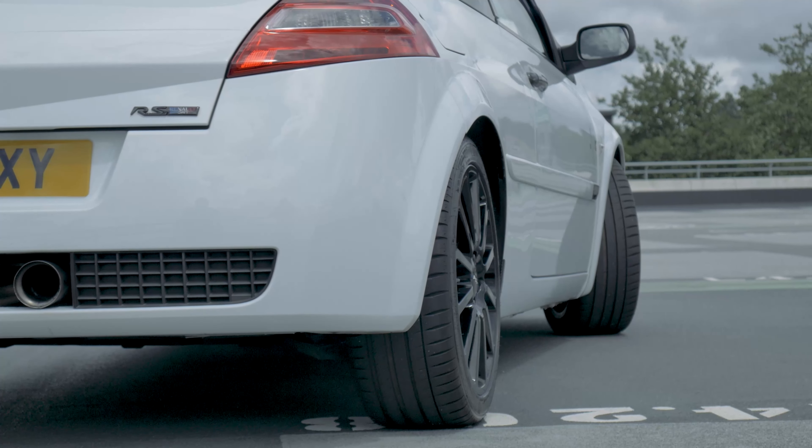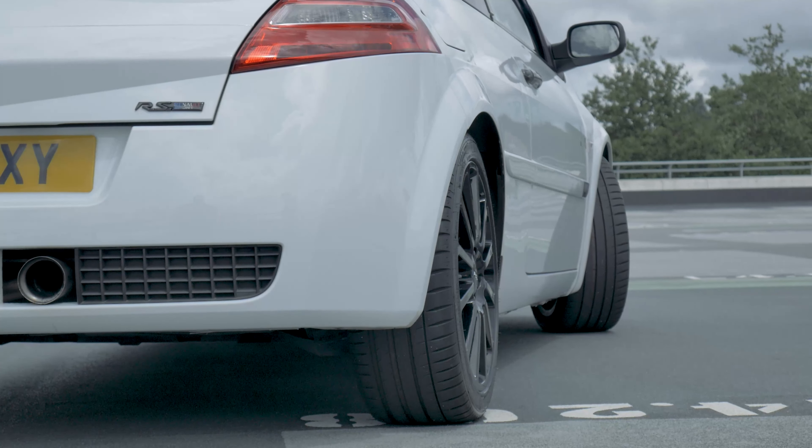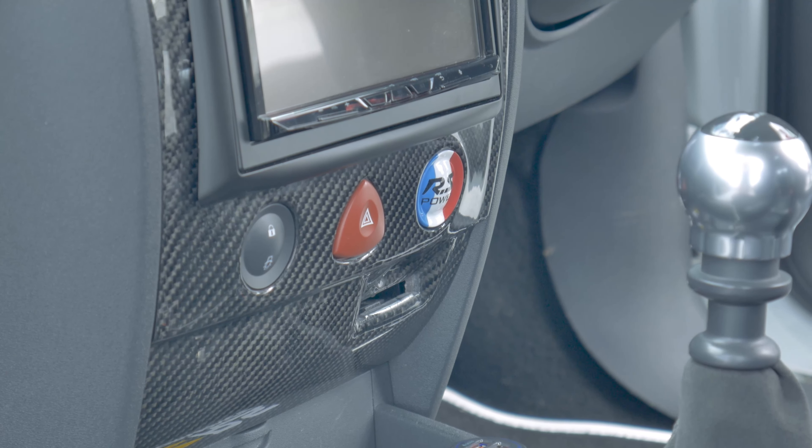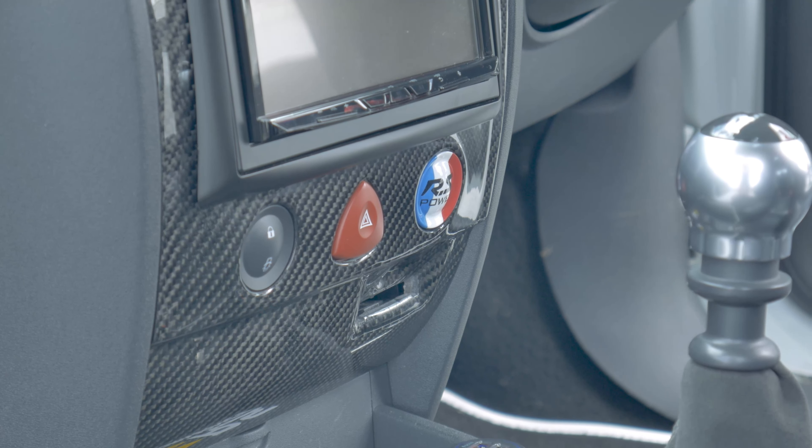Kyle, who owns this car, has been following me all day in the cup as we've been going to different locations and filming. And seeing this thing in the rear view is pretty cool — it does look really aggressive. That's one thing I've always really liked about the Meganes: how aggressive they look compared to the cup. They're a lot wider and have a much meaner stance. The bits that Kyle has done just make it look so special. Inside you've got all the carbon fibre parts as well, which I really love.